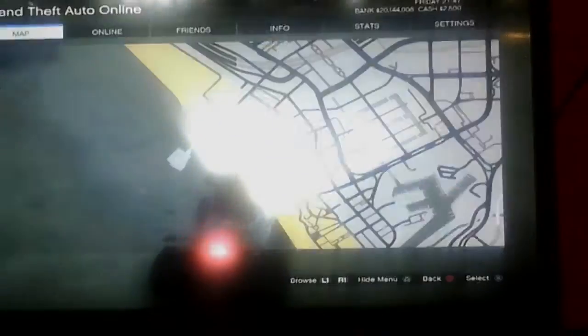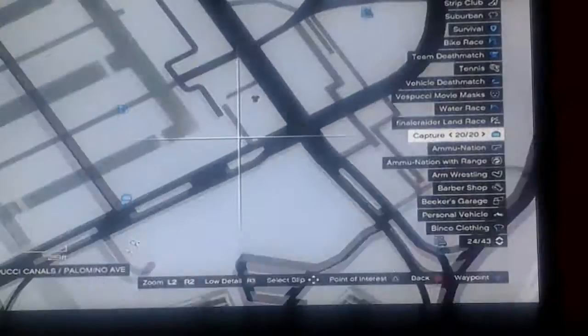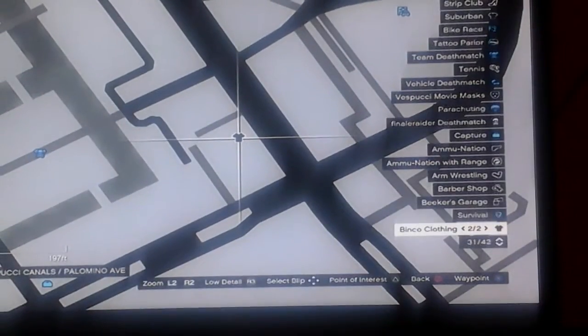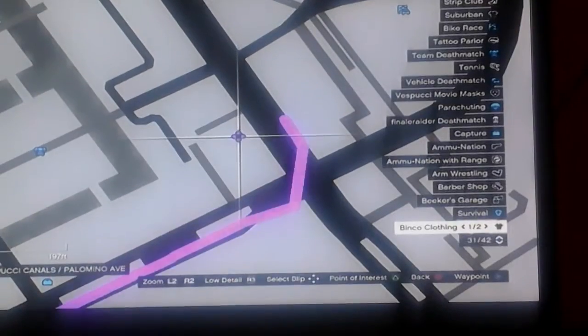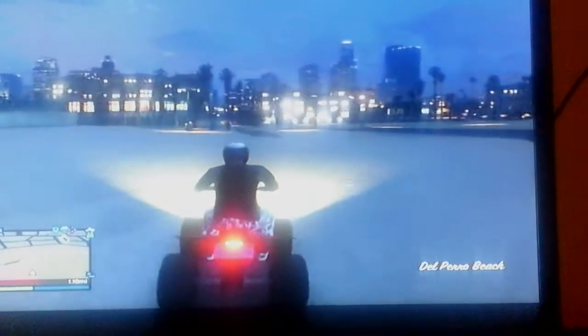And then after that, you want to drive to this clothing store right here. This is basically just like an easy four-step glitch to be able to change your appearance by wearing a hat and a mask. So let's get on to it.